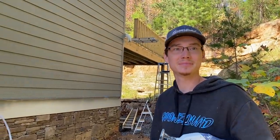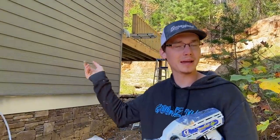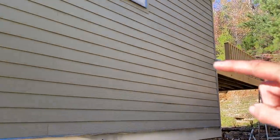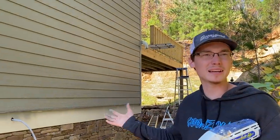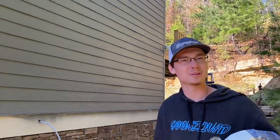Is that stuff high gloss that we bought? I don't really know. I think it's actually kind of like a matte finish, because we did paint it and it turned kind of matte towards the back. So maybe a semi-gloss. But this paint right here is actually a flat paint. Yeah, it's a flat paint. I think that's just the best way to go, because it just looks really good. If you had a gloss or a semi-gloss, I think it would get dirtier faster or something like that. Yeah, that is true.